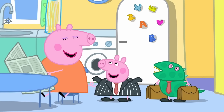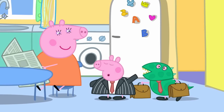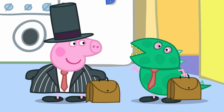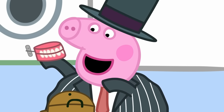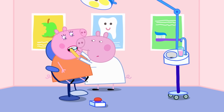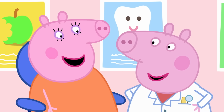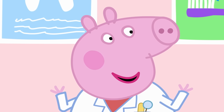Today, Peppa and George are playing grown-ups. Oh, gosh, oh, gosh. Where is my bag and my hat? We're off to work now, Mummy. Oh, and what job do you think you'd enjoy when you're grown up? Dinosaur! George wants to be a dinosaur. I think I would enjoy being a dentist. Then I will make sure everyone's teeth are nice and healthy. Interesting. Everything all right? You've got lots of clean teeth, Mummy. Here's a sticker for being so brave. Don't forget to brush your teeth. Who's next?